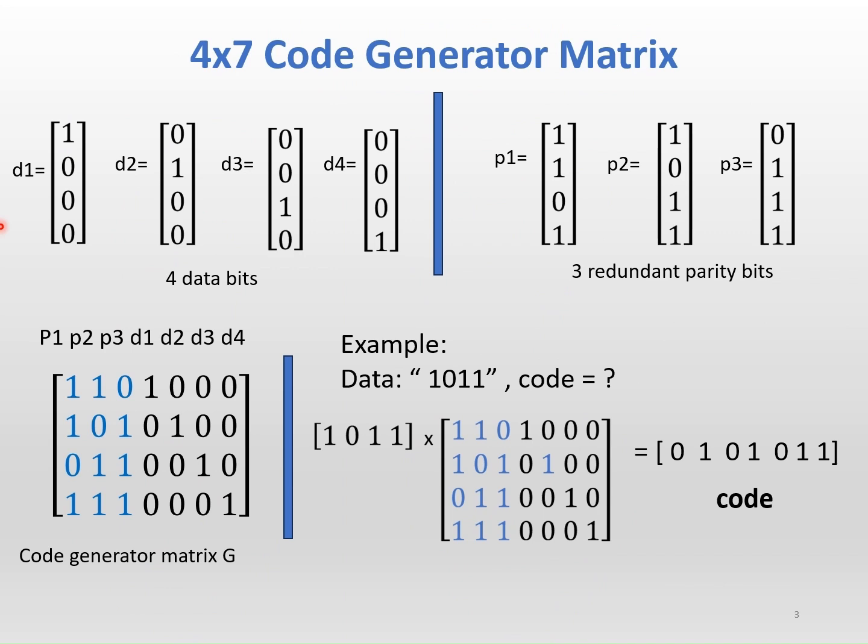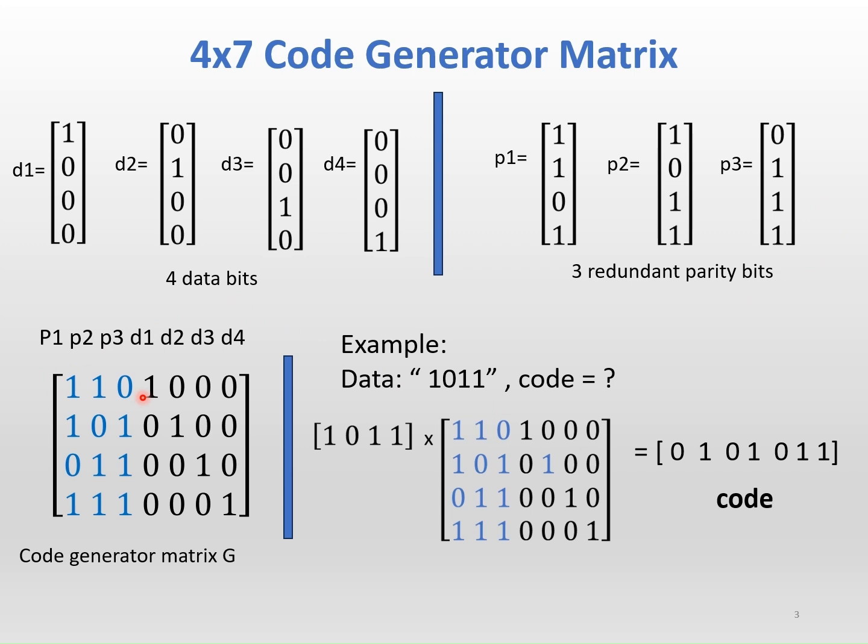To achieve the same thing more systematically, the data bits are represented as a vector of length 4 because our data word is 4 bits long. So data bit 1 is 1 in one position and the others are 0. Similarly D2 is set to 1 in another position and 0 in the others. So these are the 4 data bits, D1, D2, D3, D4. Similarly for parity bits, depending on which data bits they are covering, they are set. Parity 1 is covering D1, D2, and D4. Parity 2 is covering D1, D3, D4. Parity 3 is covering D2, D3, D4.